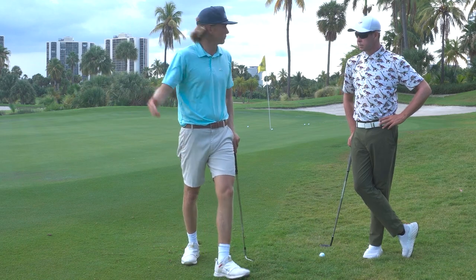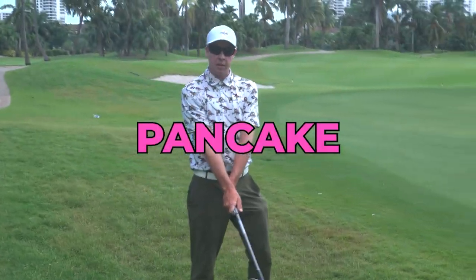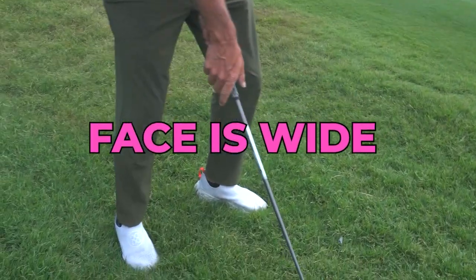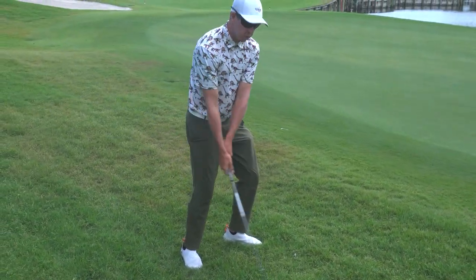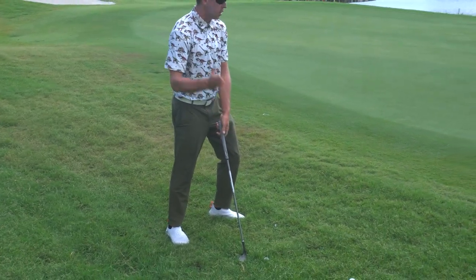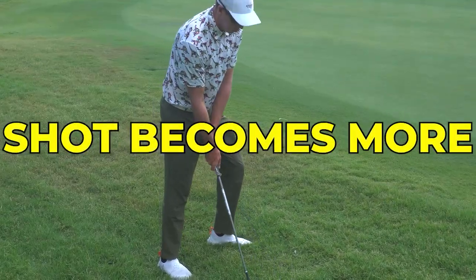So let's move on. I could go here, so I'm gonna pancake this thing wide open. What I'm gonna feel is, my face is wide open right here, but what I'm gonna try and do is actually try to almost get the leading edge back around to square. That's mowing down the grass behind it, and it helps me a lot more with contact right here to where the shot becomes more predictable.